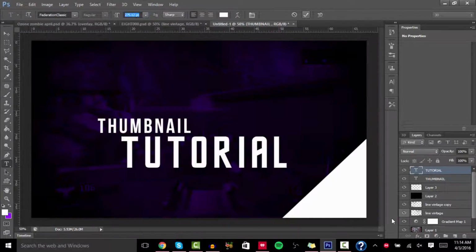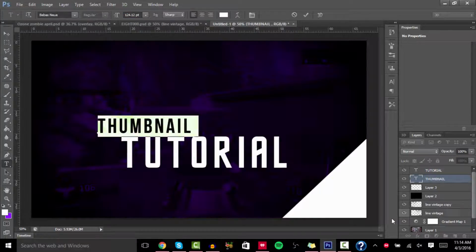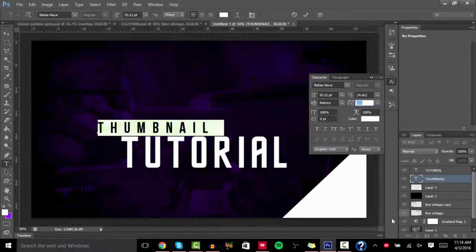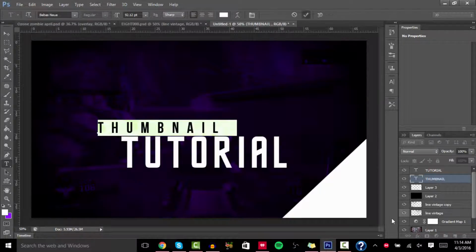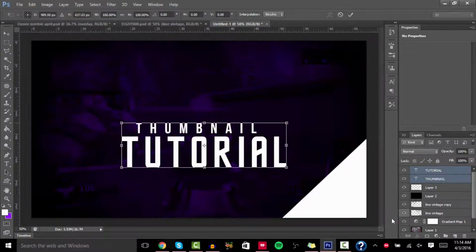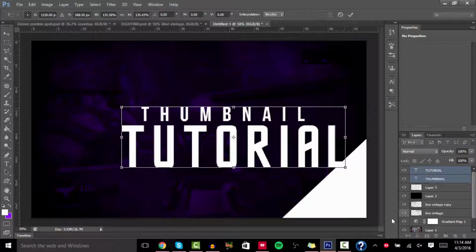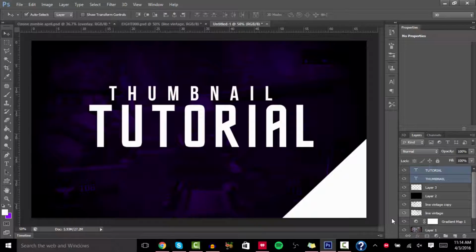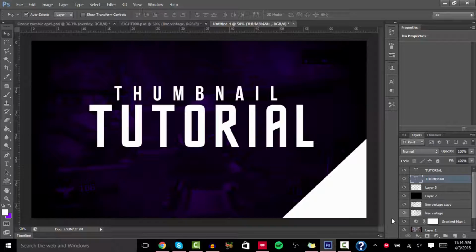I'm actually going to shrink this, and then take the vertical alignment, and basically just make it wider, just so everything fits really nicely. And basically what you want to do now is you Control T again, make this really big, but you don't want to put it too big, but you want it to be big enough for people to see, obviously. And then click on just thumbnail, go over a little bit. You want to get all your stuff centered as possible.